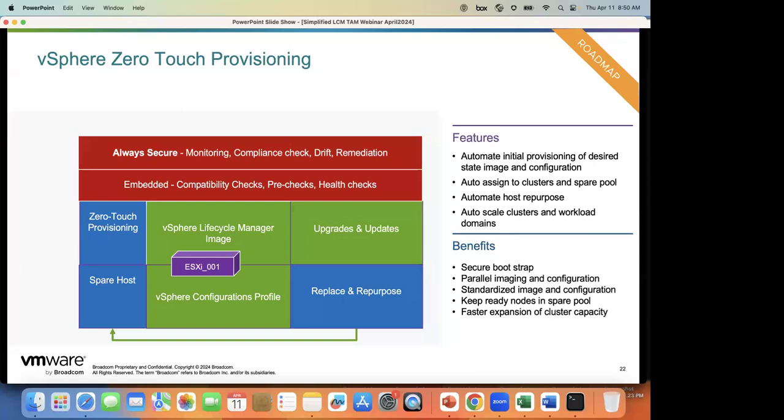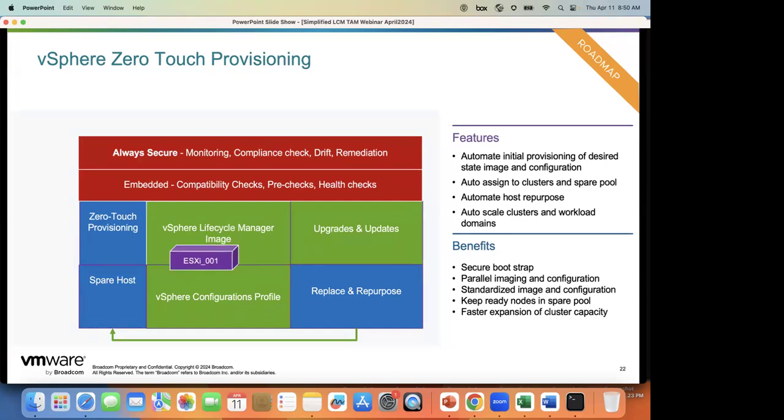Now you can definitely provide, after you image with zero touch provisioning, the target for that host where it needs to go and land, and it will land in that cluster depending on the parameters and configuration that we provide, right? So once you have this host in the cluster, you have an option to regularly use your upgrade and live patch, and it's still part of the same cluster.